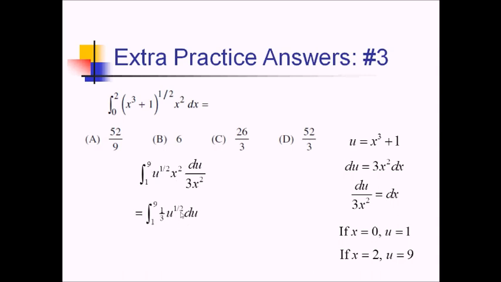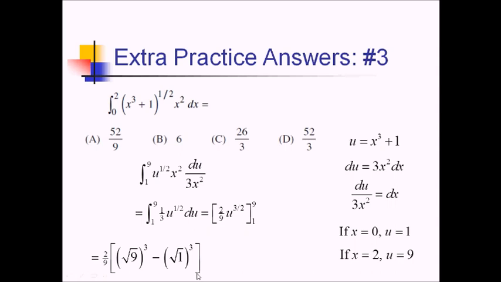Now I have to use my reverse power rule. This bumps up to 3/2, which means we're multiplying by 2/3. That's going to be 2 over 9 u to the 3/2, evaluated from 1 to 9. So I've got this 2/9 that I'm just going to multiply by the stuff that's getting subtracted. And inside my parentheses getting subtracted now, I have 9 to the 3/2, which is the square root of 9 cubed. Next I have 1 to the 3/2, so that's the square root of 1 cubed, and I'm subtracting that.